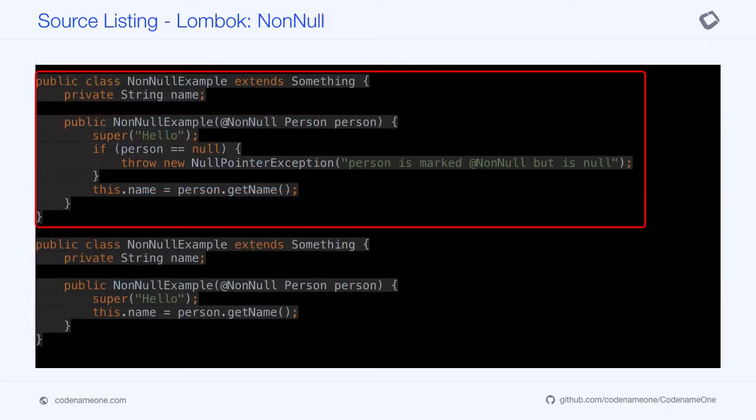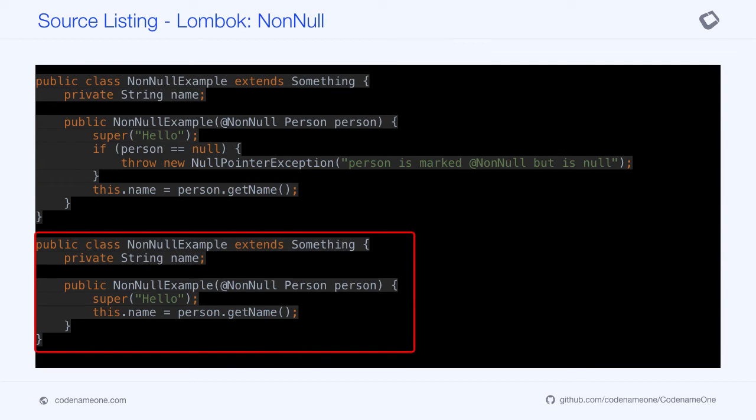We already saw non-null being used before, so this example should come as no surprise. This annotation can also apply to method arguments, etc. The method can now assume the variable isn't null. Notice that this usage is a bit stupid, as the person.getName call will throw a null pointer exception anyway. But if you invoke code that might propagate null, it could be useful.